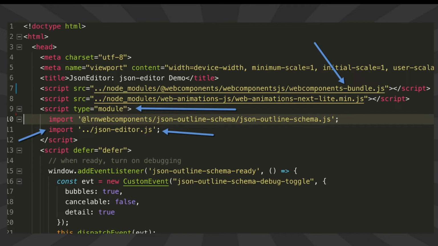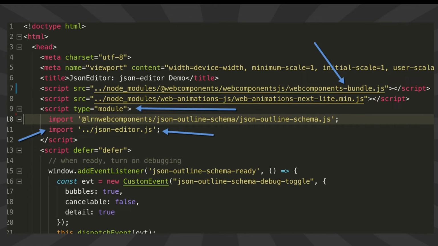Because the way that you integrate these into the page and tell your browser about them is pretty uniform. So you can see I have that first line with the arrow is the web components bundle. It's a polyfill that helps you get those older browsers up with the program, Edge, IE11, some older versions of Firefox and Safari. Then I pull in Web Animations Next Lite, which is a Web Animations API. I end up leveraging it a lot. It hasn't stabilized fully yet in W3C, but you don't need that necessarily.